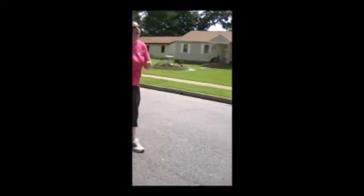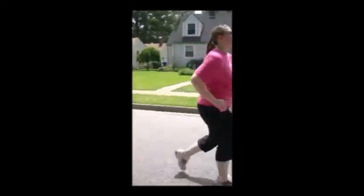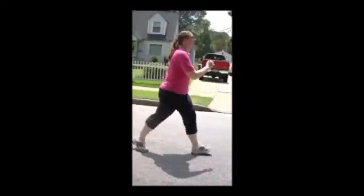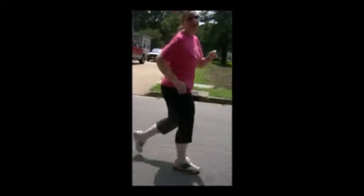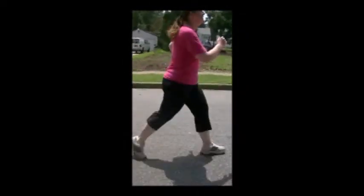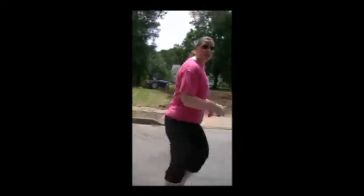Pick a light pole you see ahead and pick up your pace until you get to that point. So because I want to pass this tractor, I've chosen a light pole up ahead. We're going to pick up the pace. Let's go. So you'll notice my stride is shorter because I'm taking quicker steps.